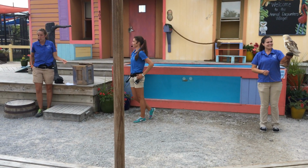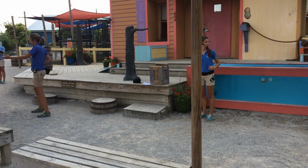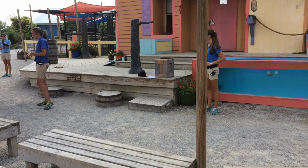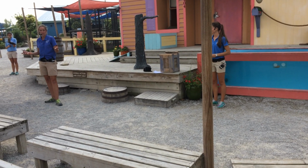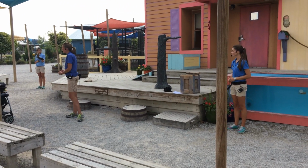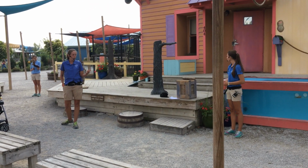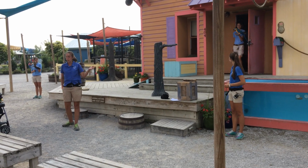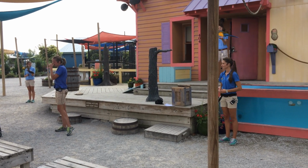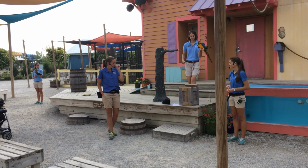Now that is a really cool way to help out some local wildlife, but if you guys are actually already helping right now, just by coming to the zoo, by paying admission, you're supporting conservation organizations all over the world. But if you feel inspired and you want to help out a little bit more, Kramer can actually help you do that. Now, Kramer is a blue and gold macaw, and they're found in the rainforest of South America, and she's trained to do something pretty cool.